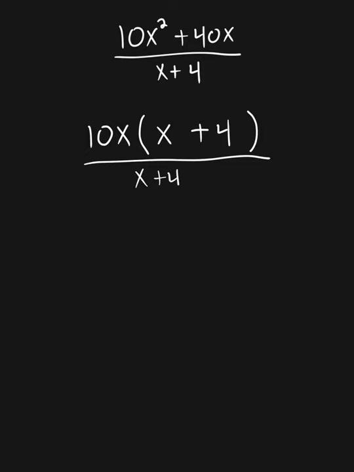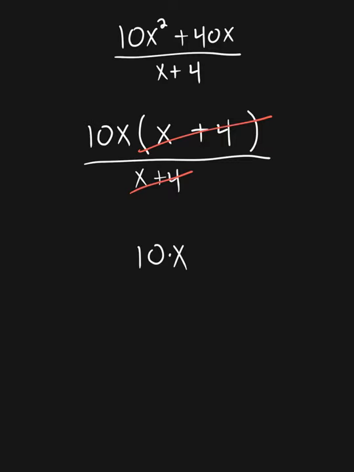Well, now I can start to see, oh my gosh, I've got this x plus 4 on the numerator and this x plus 4 on the denominator. So I'm going to go ahead and cancel them out. And so the simplest form of this expression is 10 times x, or 10x. But we've got to tell our reader what cannot be on the denominator, because we're scared that if this denominator is 0, we'll have an undefined function. So which value of x makes that 0?